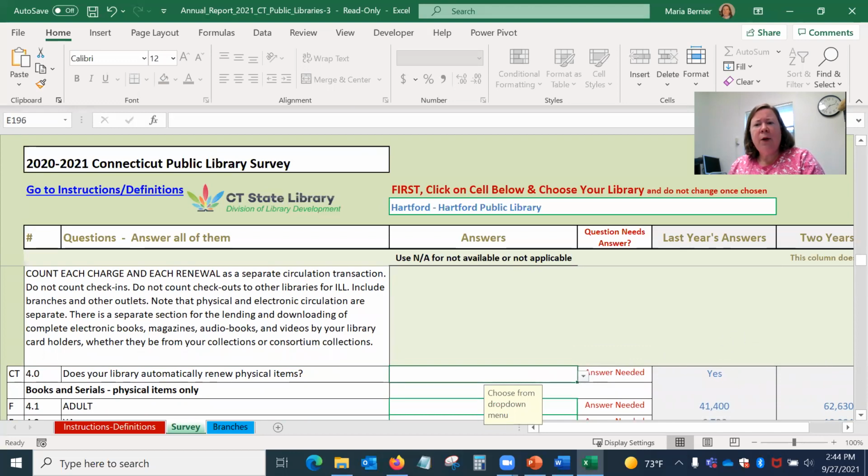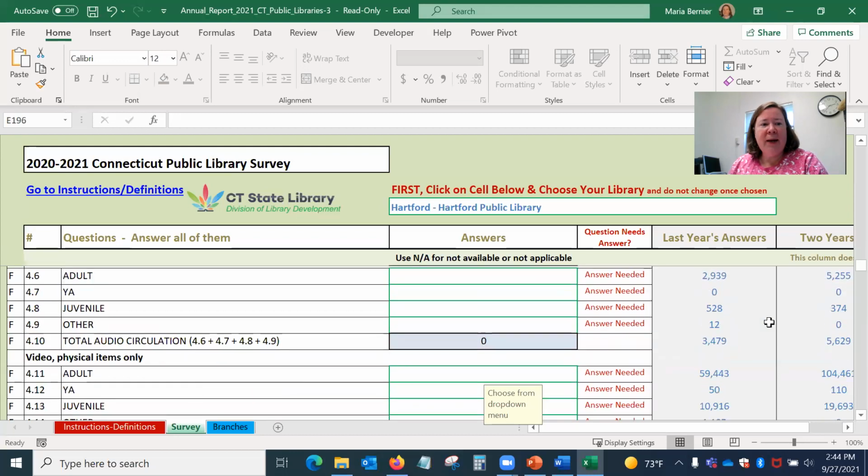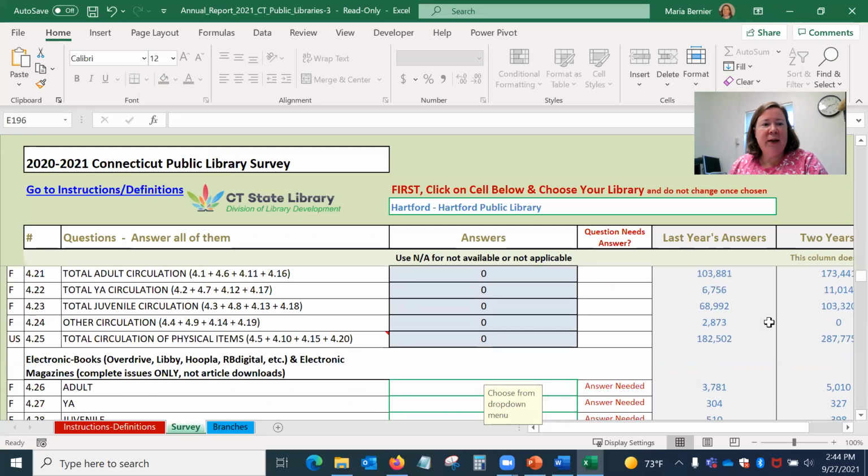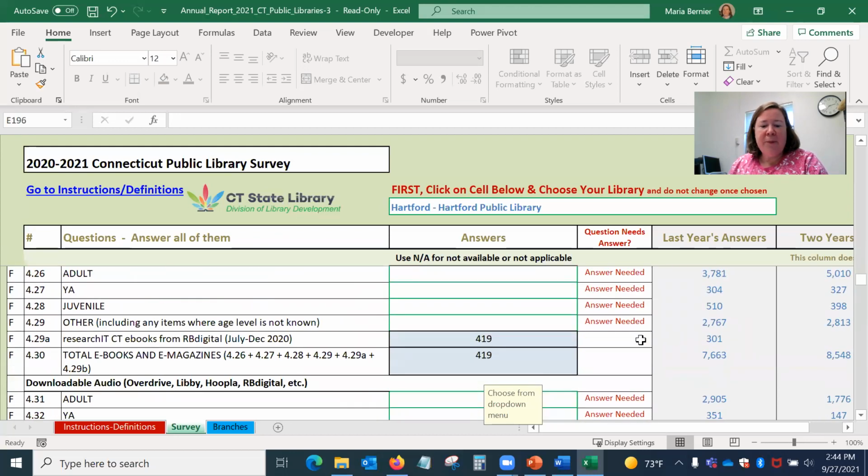Also, hopefully your consortium can help you with this section in terms of circulation of your items based on specific categories. So make sure that if you're paying for a consortium, they're helping you out with these numbers. That's a great service. We're going to scroll way down past all of these different categories. We are going to hop down to this 4.29a.